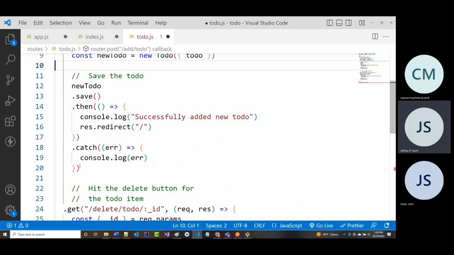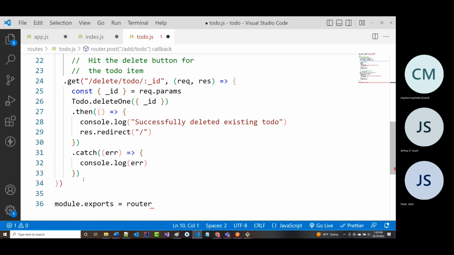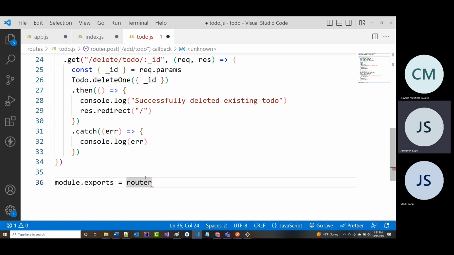Yeah, that one looks correct to me. Like I said, if there's something missing here, I don't know what it is, but hopefully we'll find it.